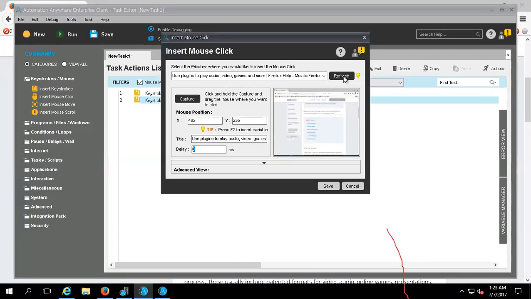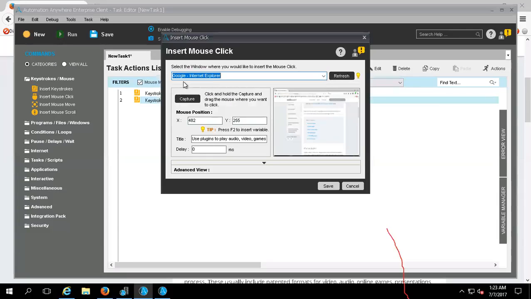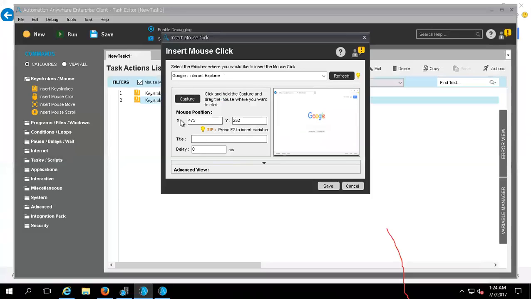If you would like to refresh your window, then it can be refreshed. Okay, so let me go for Google Internet Explorer. Here I want to capture my mouse click option. Capture, let's say this. Now you can see that is the X position and Y position in Google.